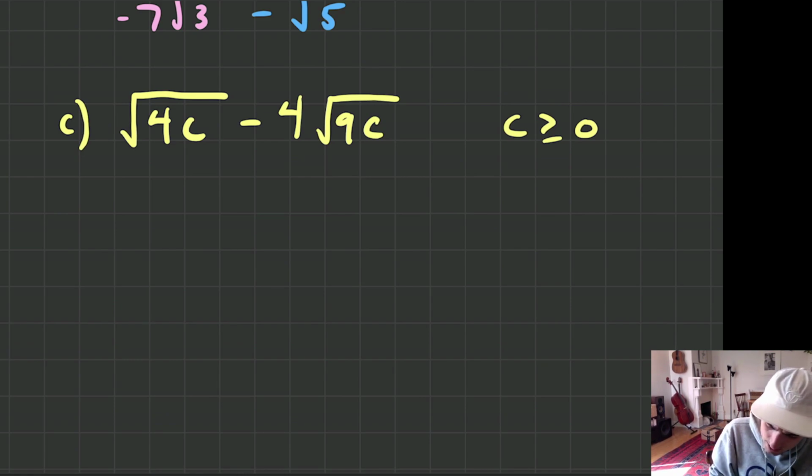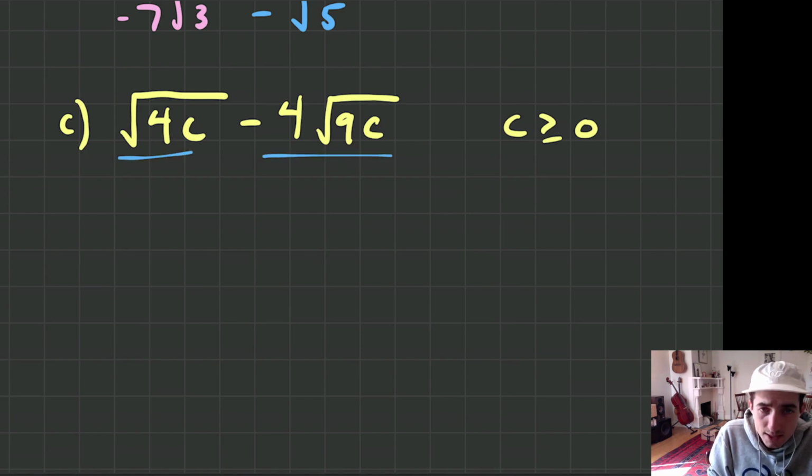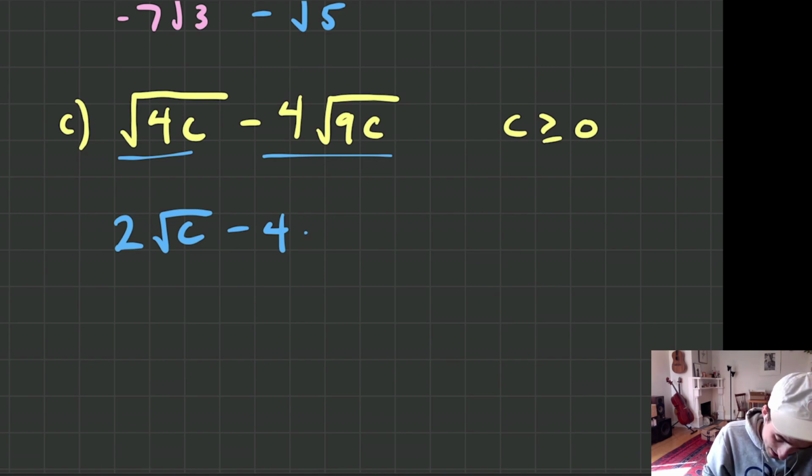So again, I'm going to simplify this, and I'm going to simplify that, and I'm going to see what's left over. So I've got the square root of 4c. Well, 4 is very conveniently a perfect square, so I'll remove that. And when I take it outside of the square root symbols, I have to take a square root. So the square root of 4 is 2. So I'm left with 2 times the square root of c minus 4 times, well, 9, which is inside the radical sign. It's part of the radicand. When I take that outside of the radical sign, I have to take its square root. So let's go ahead and do that. Square root of 9 is 3. And I'm left with the square root of c.